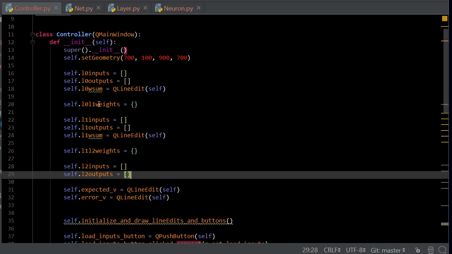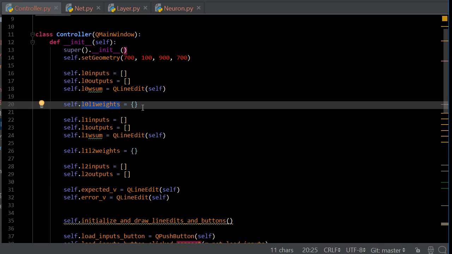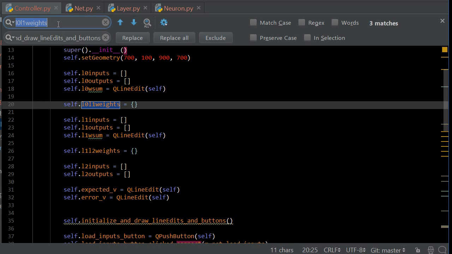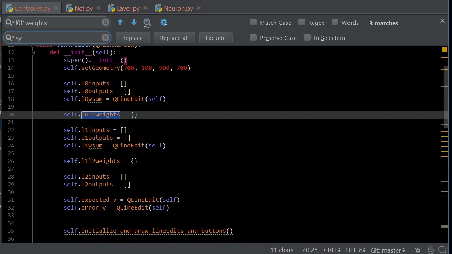We're also going to change the name of these so-called layer weights here into something that makes more sense. We're going to call them synapse buttons from layer 0 to layer 1.